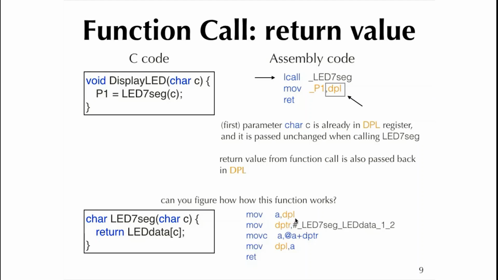And then this one, we've seen this before, right? DPL, that was the parameter coming in, but then we need to do a table lookup, which is A plus DPTR, right? So DPTR is loaded with the base address of this lookup table. And the label just looks kind of funny in here. But once you have it, add the offset to the base register, and then the lookup value goes into A, and then this move of A to DPL, that's to return in the register, right? And then return.